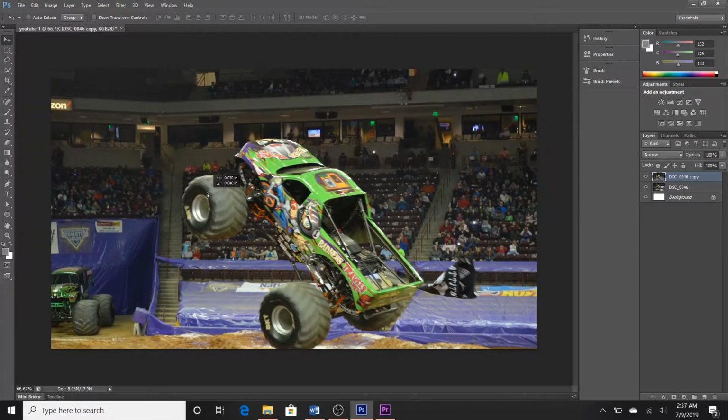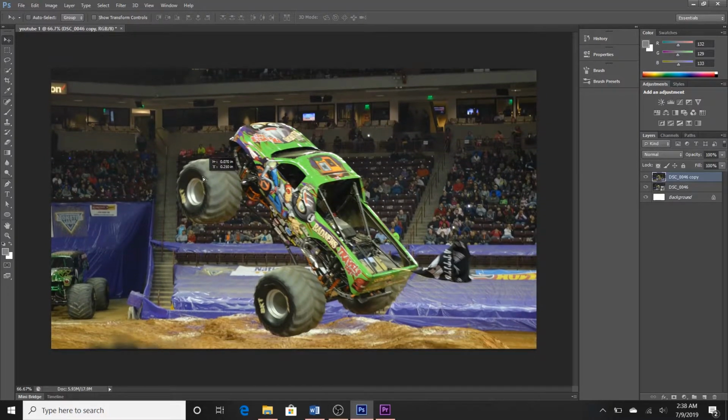With the rectangle, elliptical, single row, single column tool, we'll hit the marquee tool over here. Say you wanted to select this truck over here. Of course, to get these marquees already off so you can work with this layer, we'll select off, and we'll use the square marquee tool, and we'll say just to select this truck over here.